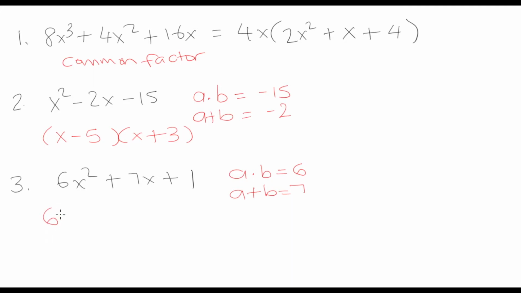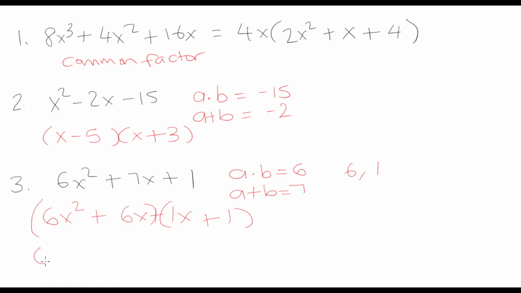So in this case, we found that we could do 6 and 1 as our two numbers, because 6 times 1 is 6, and 6 plus 1 is 7. So we broke this 7x down into a 6x plus a 1x, which again, that's just 7x. So this is just a different way of writing down our same expression. And now we broke it up into two groups that we can factor individually.